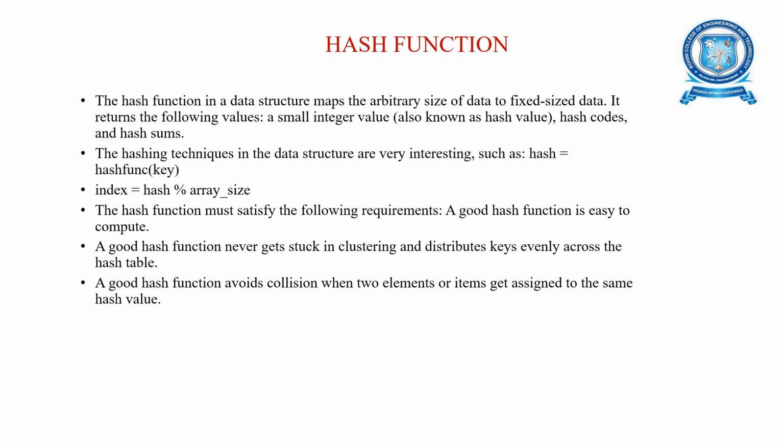Hash function. A hash function in the data structure maps the size of the data to a fixed size. In this hashing technique, hash equals hash function of key, that is, the index value is hash percentage array size. A good hash function never gets stuck in clustering and distributes keys evenly across the hash table.